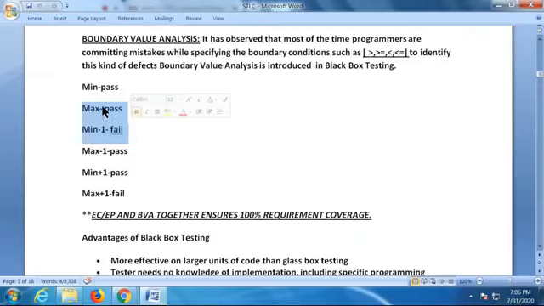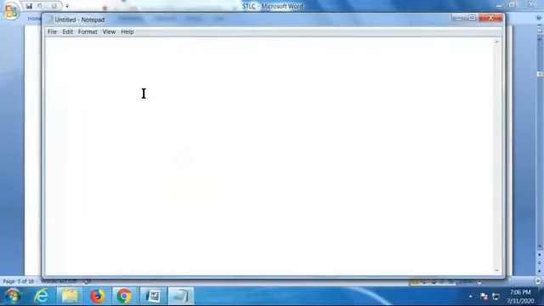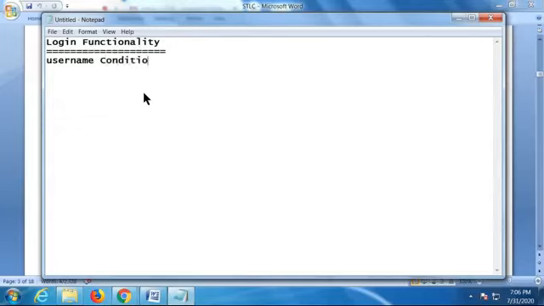So how is it possible? How do you overcome this with boundary conditions? For example, I'm taking one simple example, login functionality. In this login functionality, you may have a username text box and a password text box. Let me take the conditions for username. These conditions are given by the client.